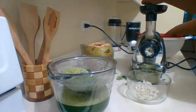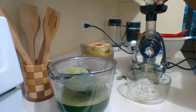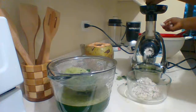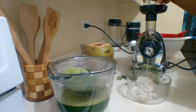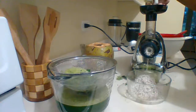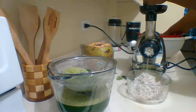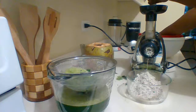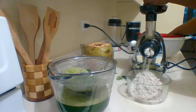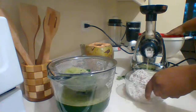Opening up a mature coconut takes some skill, and sometimes even some muscle, because it's not easy at all. Now, once I'm done with this pulp, that could be used to make cookies. You know what I mean? You don't have to throw that away. So I'm gonna save that. But this coconut is so good for the body. You should get a lot of coconuts in your system if you can.